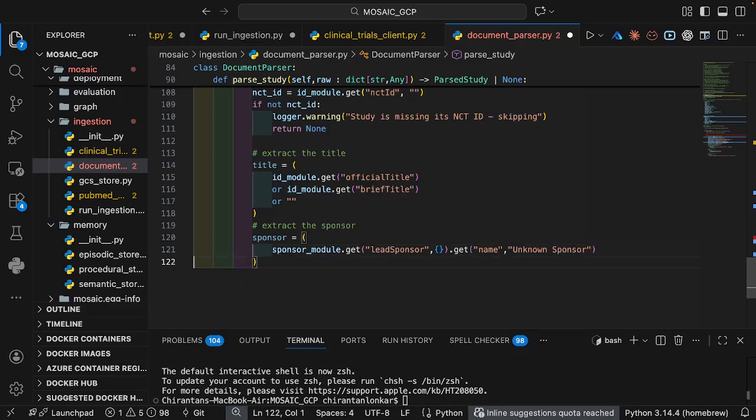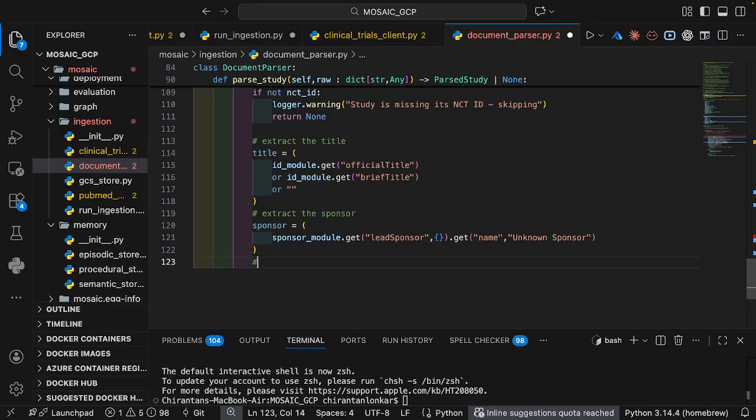Looks fine. The chain, if you see, we have created a chain of dot get calls, right? Each one safely returns an empty dictionary if the key is missing, so that the next dot get never crashes. That's the simple logic behind this.